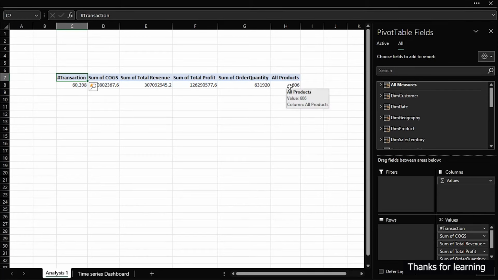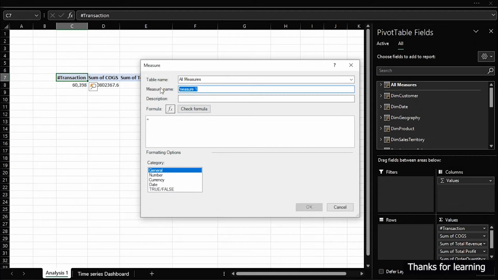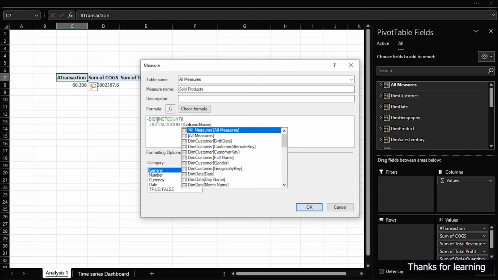So how many of those products have we sold? How do we do that? We go over here now and go for a new measure. Over here, I'm going to type sold products, and then we're going to use DISTINCTCOUNT. The question is, why are we using distinct count? We are using distinct count because we have duplicates of a particular key coming from the product table into here, just like I explained earlier. So we need to filter off any duplicates of those keys.